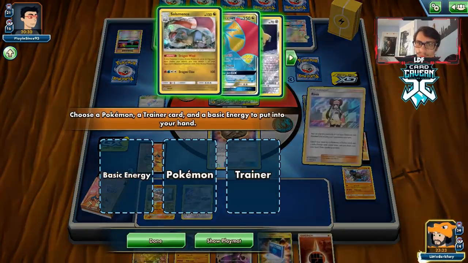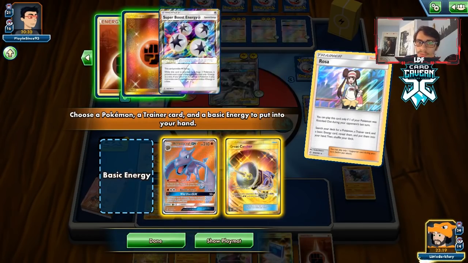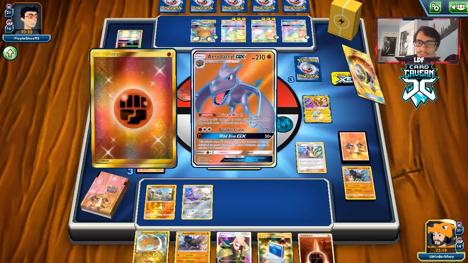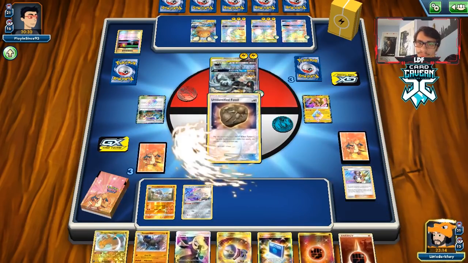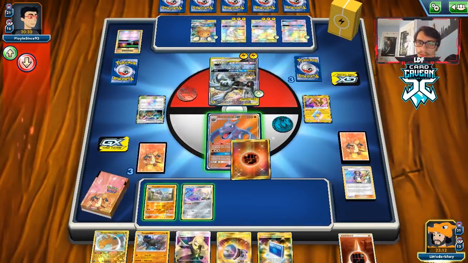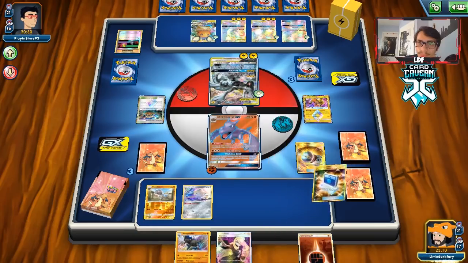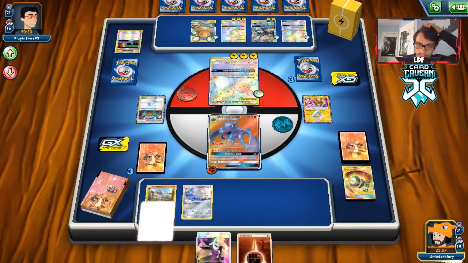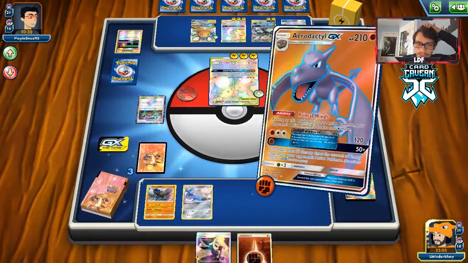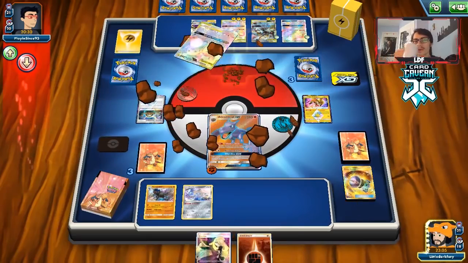Let's see. Yeah, there we go. Alright, cool. Knock out Raichu with Aerodactyl. This is why Aerodactyl, just having one of them is just so good. Those rainbow rares were kind of misleading. I couldn't really tell what I was bringing in there for a sec. I was like, oh no, what if I bring in the wrong Pokemon? But there we go, that's game.